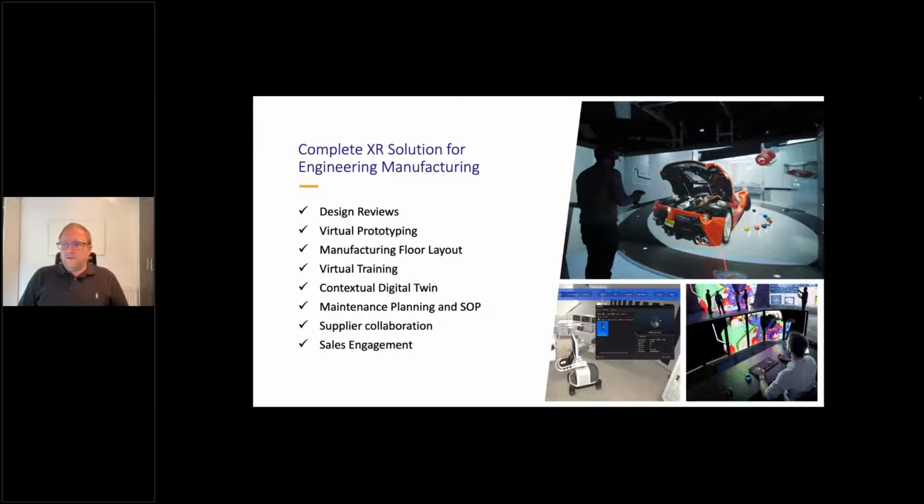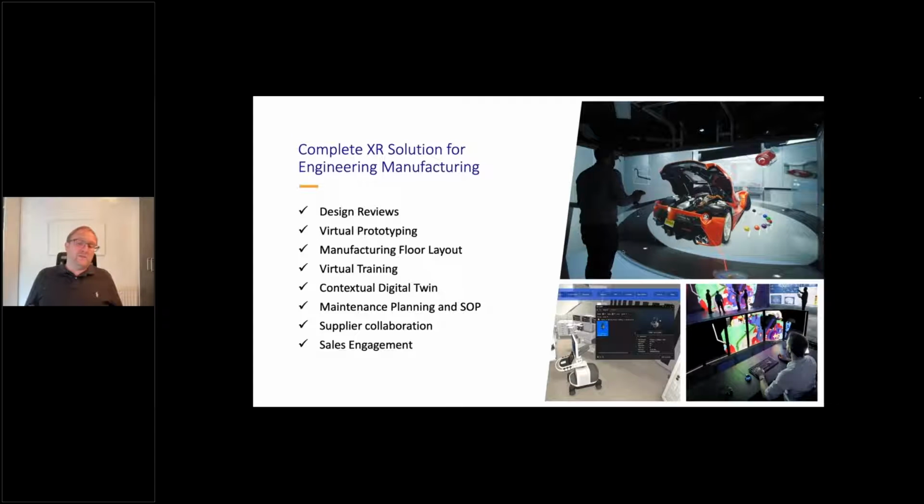And then the final elements of this really is how does that extend beyond that manufacturing base? So how do you start to collaborate with suppliers, bringing their information into your model, and having relevant conversations about some of the challenges that you're seeing as part of this build or design process.